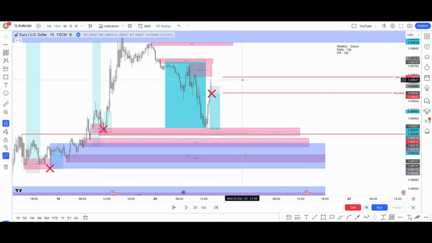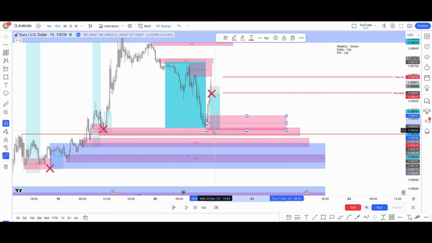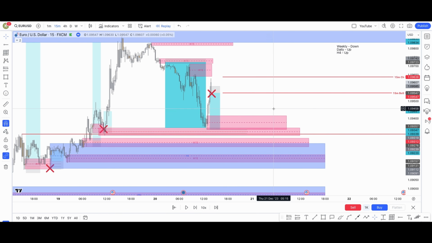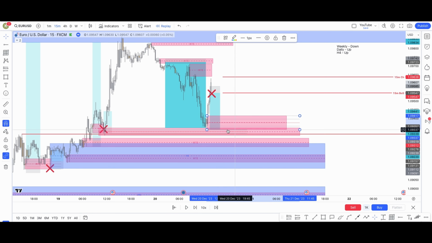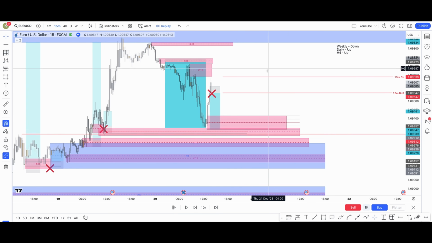out of here. And we do have not a great order block, but we do have one here, which we would try to get long off if we can. It's not particularly pretty, but we would try to go long. I'll draw it on. If price comes back, I'll draw it on. And yes, we do have one here as well.